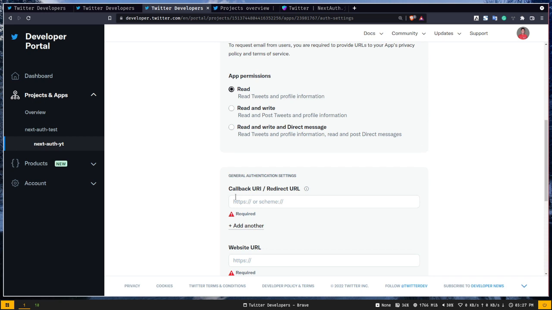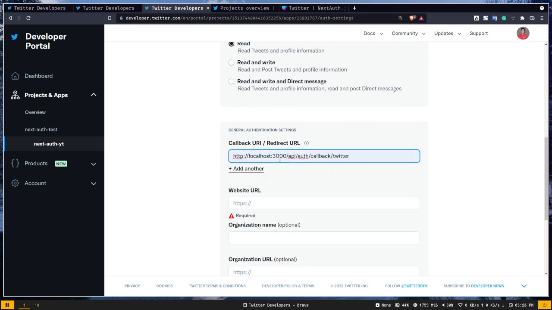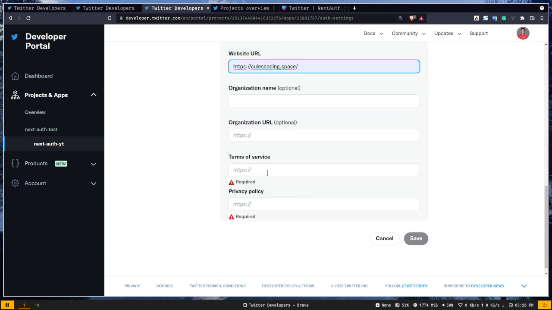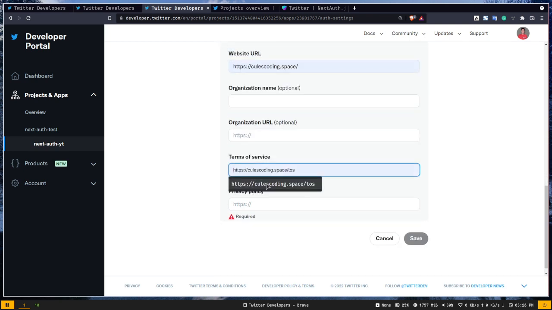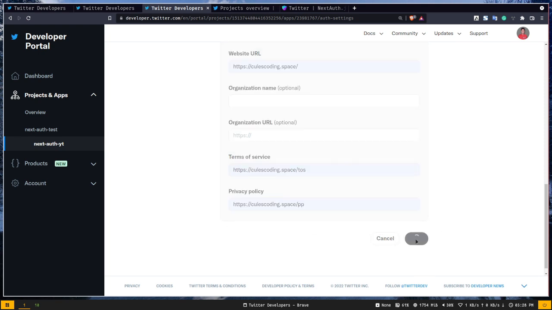And give the callback URL, which will be same localhost 3000 /api/auth/callback, then the provider name, which is twitter, and give your website URL. I'm gonna give mine. Then a terms of service URL. I'm just gonna paste a dummy URL, and let's click on save.